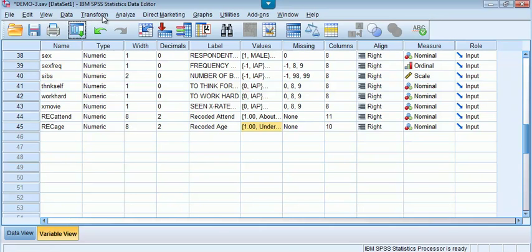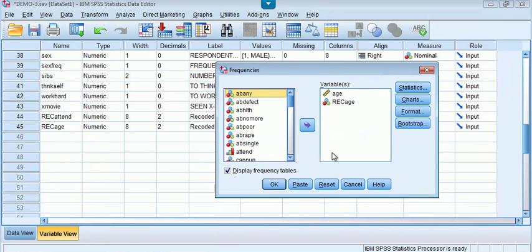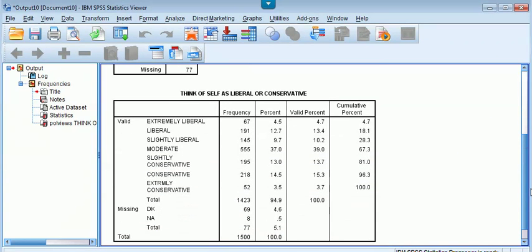This time what we're going to recode, and let me analyze it first so you guys can actually see what we're doing, is an individual's political views. So we want to come up here and look at political views and run just a basic frequency on that. If you see how they originally coded political views, they have extremely liberal, liberal, slightly liberal, moderate, slightly conservative, conservative, and extremely conservative. A way to collapse these and make this more manageable is to label this liberal, moderate, and conservative.